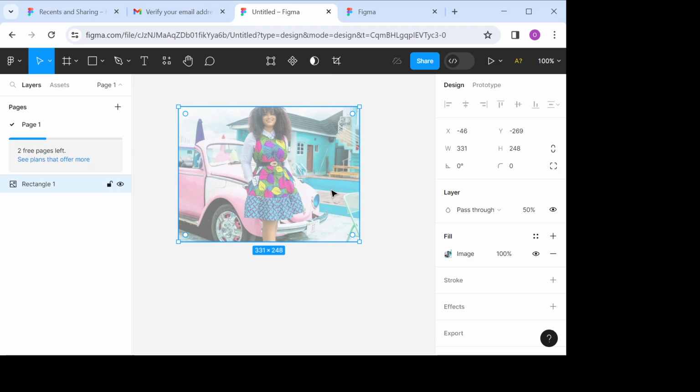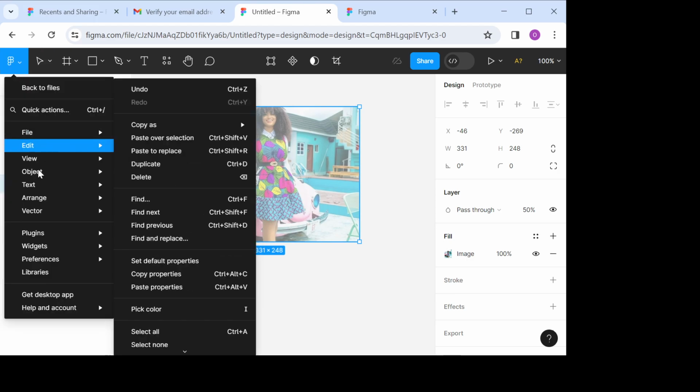If you want to design a birthday display picture or a wedding display picture or whatever design you want to do at all, you can do it on Figma. So at the left side, rather, of my screen, I have the main menu. Yeah, you can see a lot of things here.